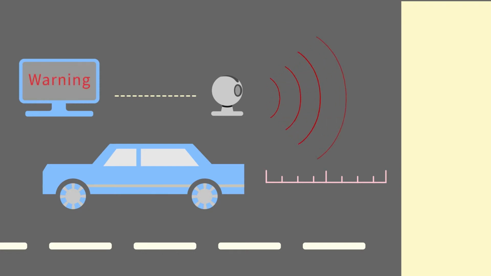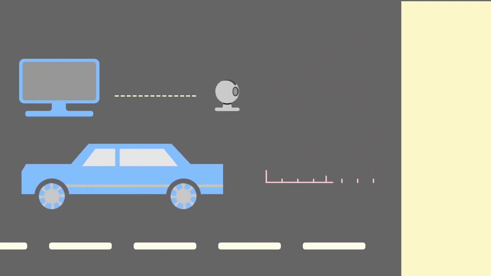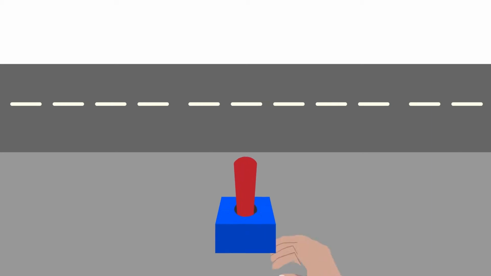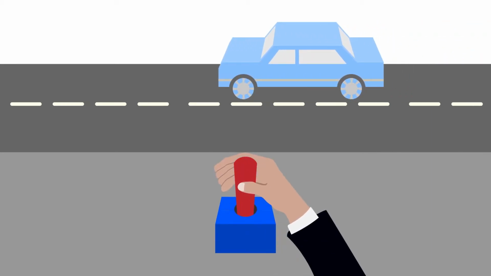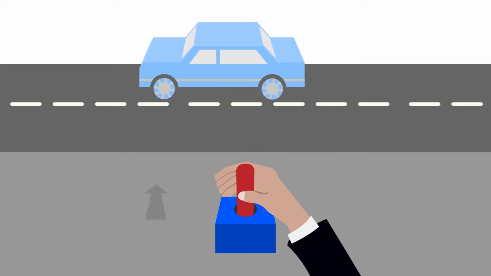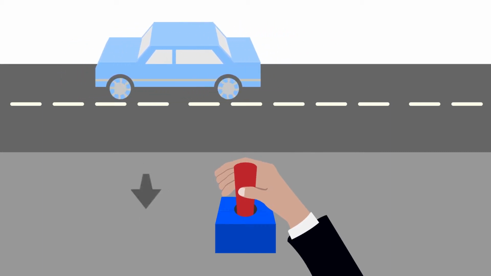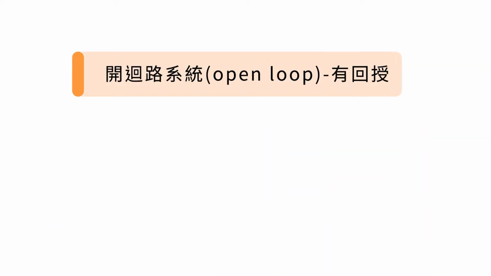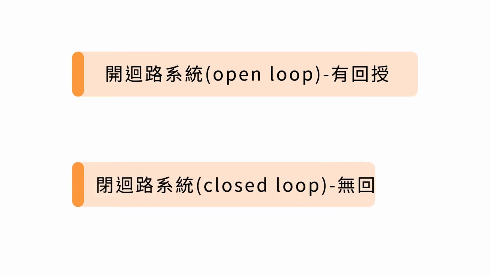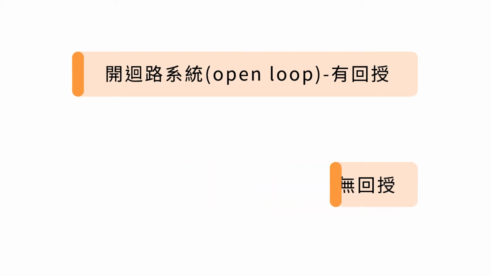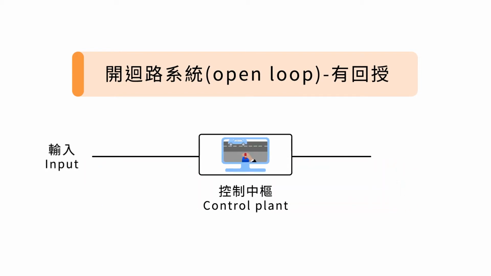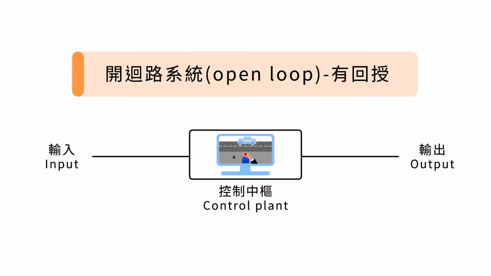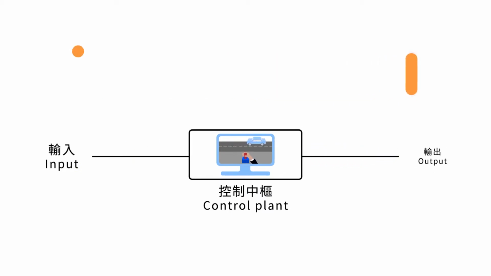Having received the message, the controlling circuit processes it and determines if the alarm should start beeping. In simple terms, a controlling circuit allows us to input a command and then output a desired result. This is a control system. Control systems can further be classified into open loop and closed loop. In an open loop system, if there are errors in the output, then it is hard to make corrections.